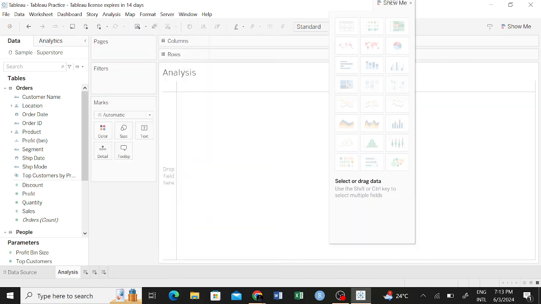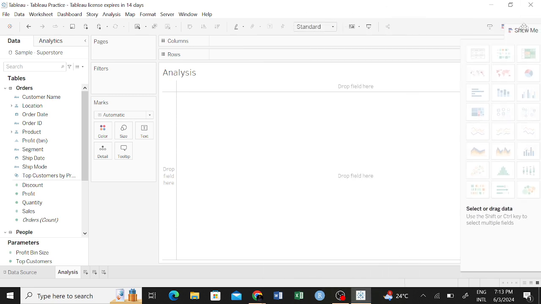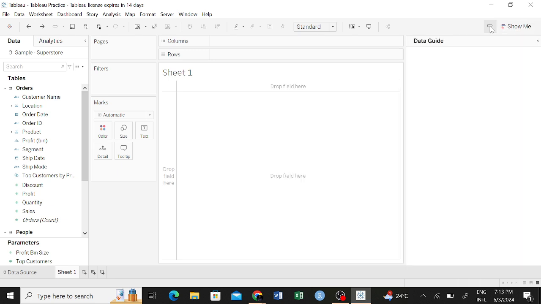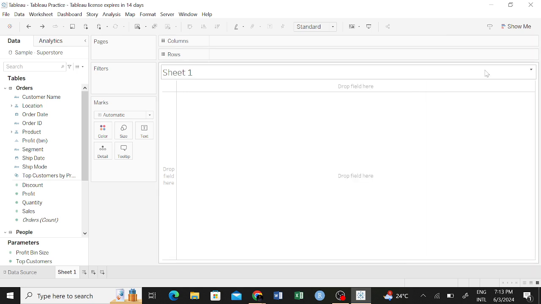Yeah, I was just dragging this around, which is something that you can also do. But you can just place it back there. Any question about that? You can also click data guide just to see what you can do. But anyway, that one we will also check maybe a little bit later.